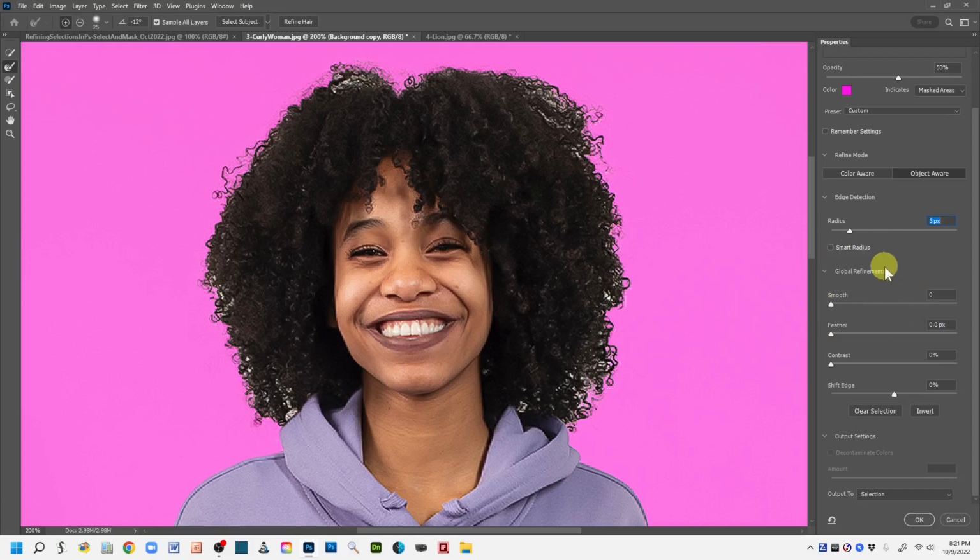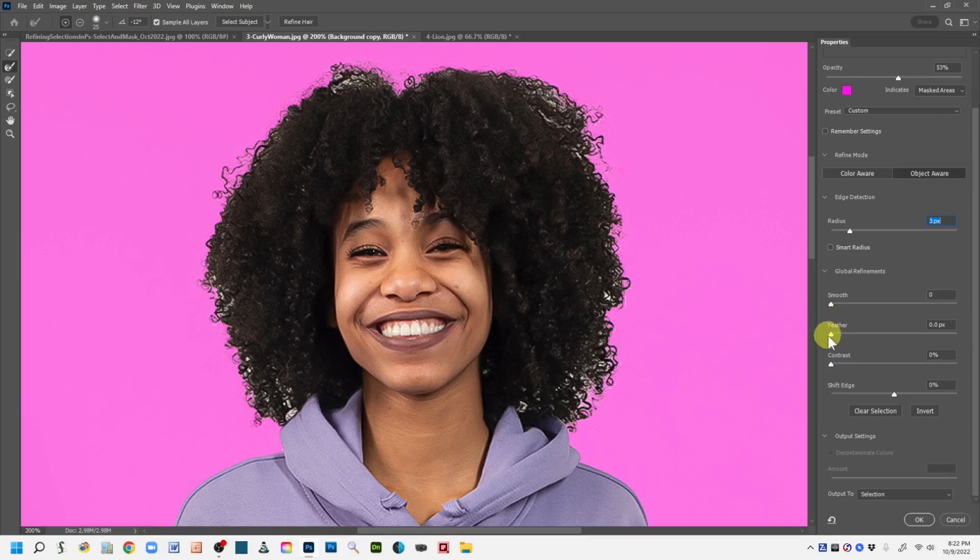Next are the global refinements. So this smooth slider, I don't adjust these till later, and I use them very, very little and very, very low if I use them at all. So the smooth slider is great for smoothing edges in Photoshop. I use that also in one of my other videos. I think it was the one for the quick selection tool. And the mask I got had little jaggedy edges, so I used this smooth slider to slide them out.